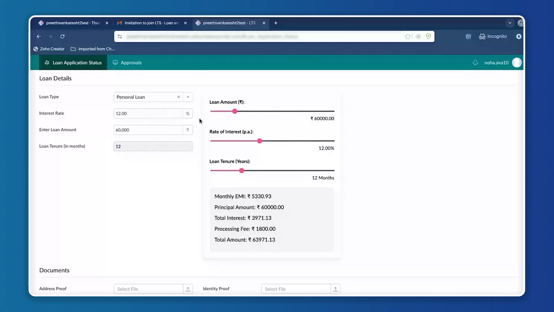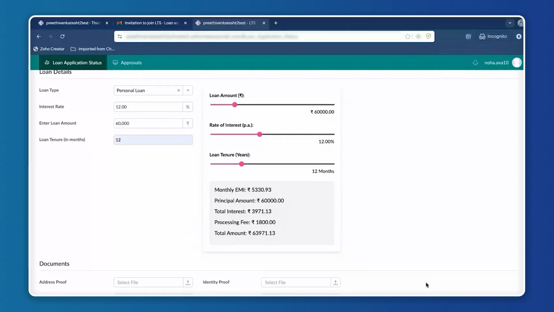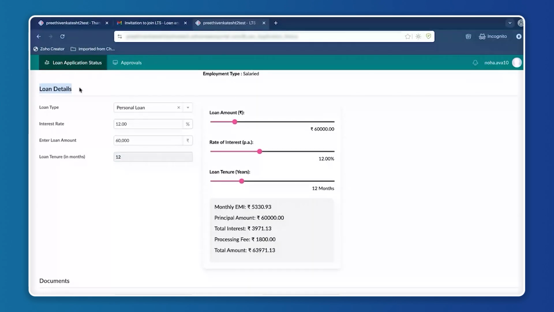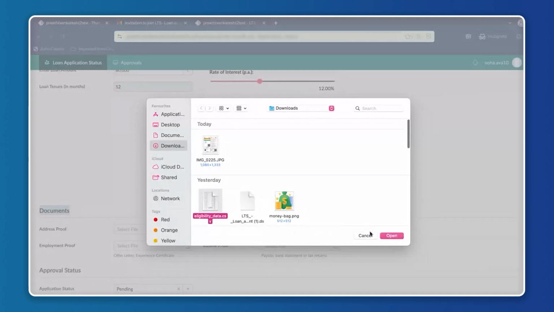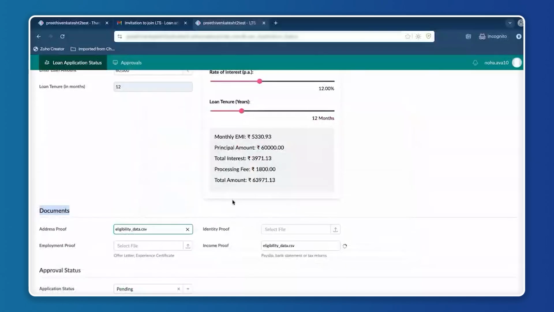This is done with an add note field, where we have inserted an HTML snippet. So this is how we are capturing the loan details. After getting the loan details, we get the necessary supported documents in order for this loan application to go into the approval process. Let me enter a few of the documents.